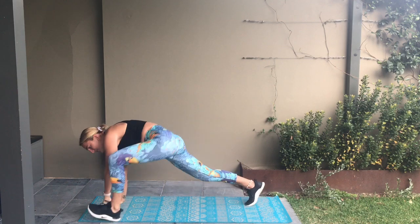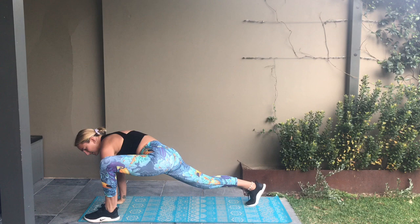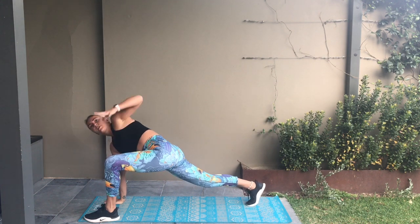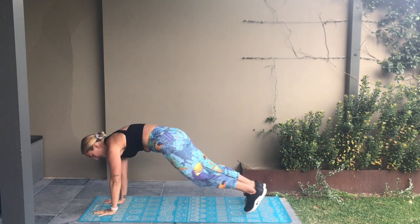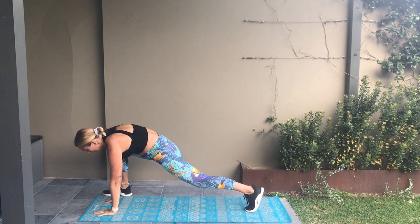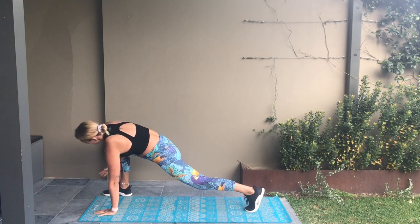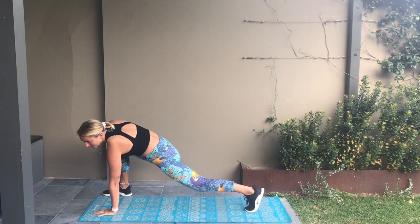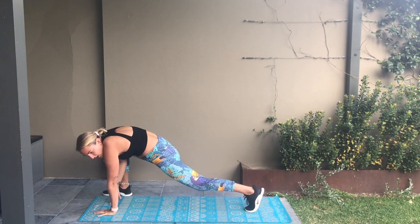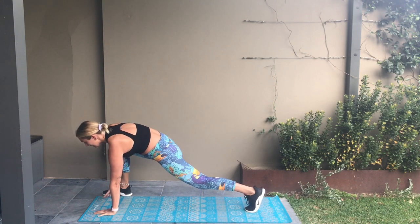From here, you're going to step your left foot forward outside the left hand. Okay? And then we're going to open up for a twist. Placing the hand back inside the foot, stepping into your plank, and taking that on the other side. Now, don't worry if you can't get your hand equal to your foot. That will come over time. And then we open up to the right. Just taking care, guys, that when we do this twist, we're not dumping into the shoulder. We're pressing away from the floor and creating space in the neck.